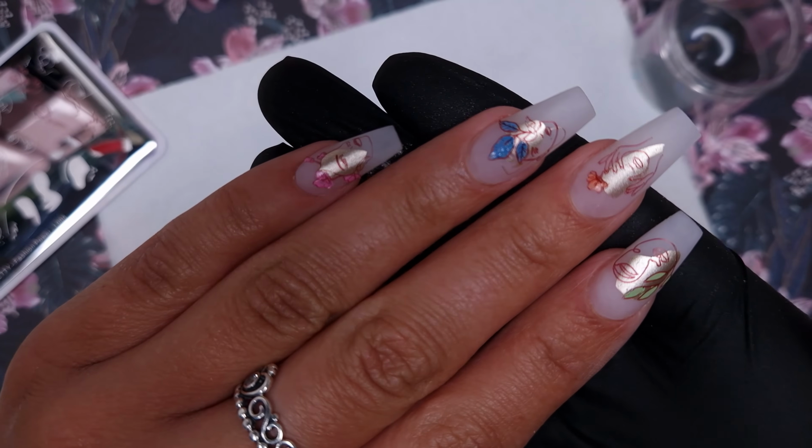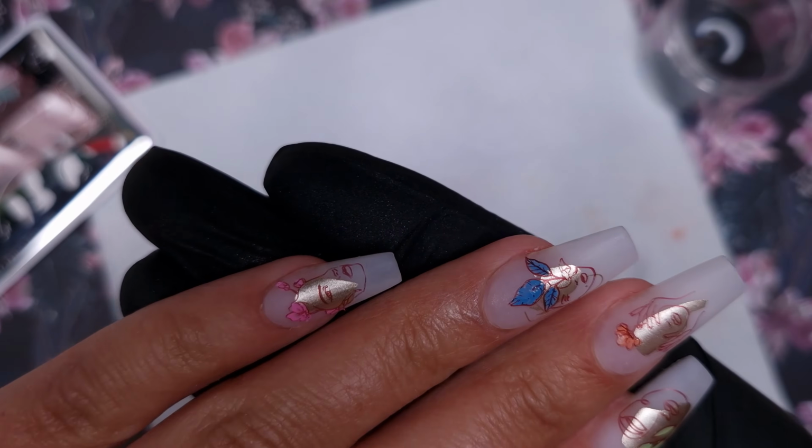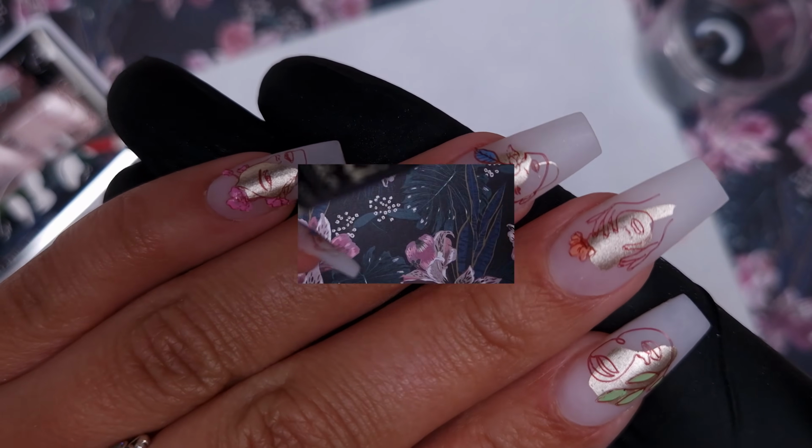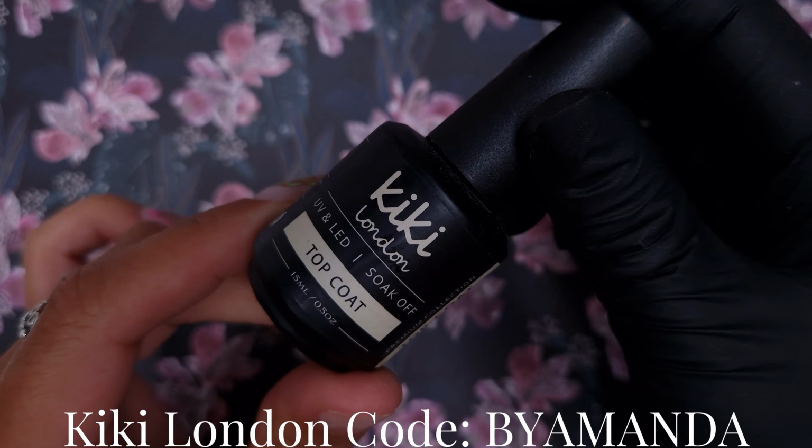And I was really happy with how this set of nails looked. I loved that there was a nice soft milky base, that it meant the colours in the stamping shone through and they were more the highlight of the set.